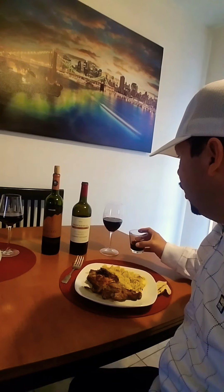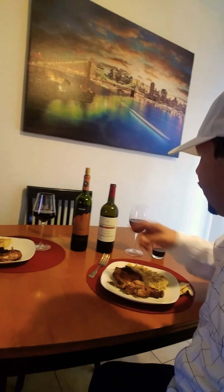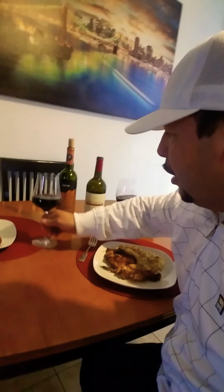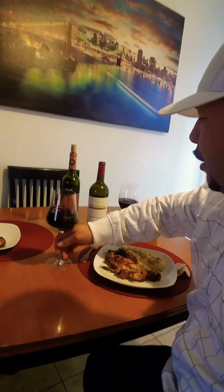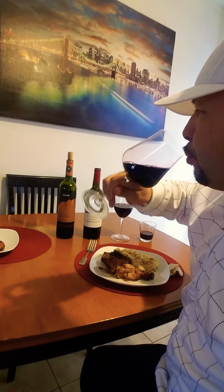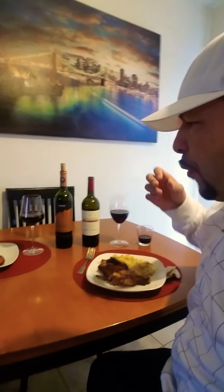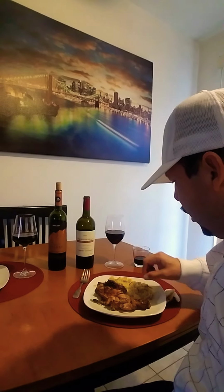It's still very rich, but it's not as high in tannins. This one has very high tannins, almost doesn't allow you to taste the fruit. Once it opens up, it'll be nice. This glass right here has just the cab. It is nice though. A lot of high tannins, barely any of the fruit, a little bit of cocoa behind it. We're gonna try and take a little bite of this burnt part.